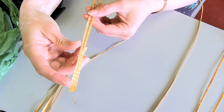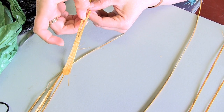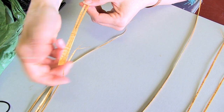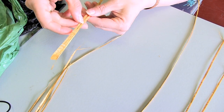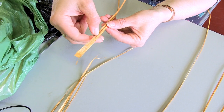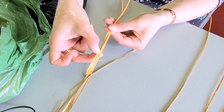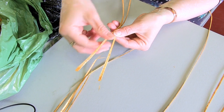So this is the bit that we didn't put through the splitter because you need to have something to hold on to. But with this you can still use it. You can either use a pin or a needle, or if you've got long fingernails like I have, you can just go through there and split them in half.